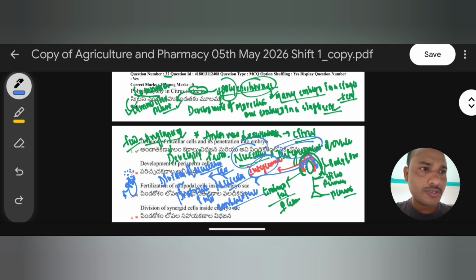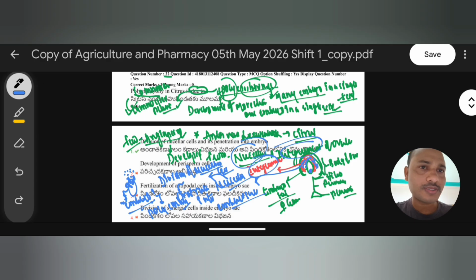This protruding nucellus structure later modifies into an embryo. Each and every protruding nucellus cell later develops into an embryo. Hence polyembryo conditions are seen. Very important: polyembryo conditions are present due to division of nucellus cells which protrude inside the embryo sac, and these later develop into many embryos. But the true embryo comes only from the zygote.